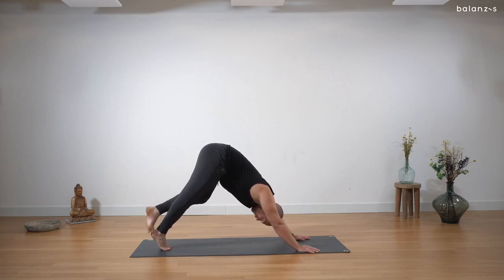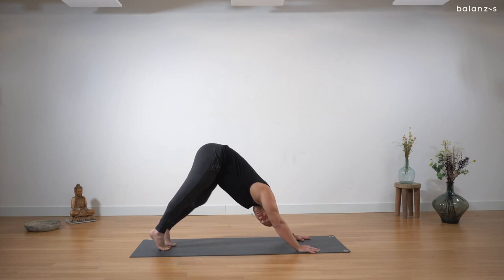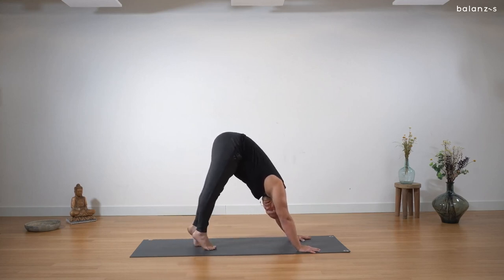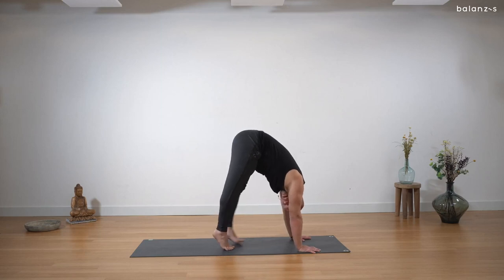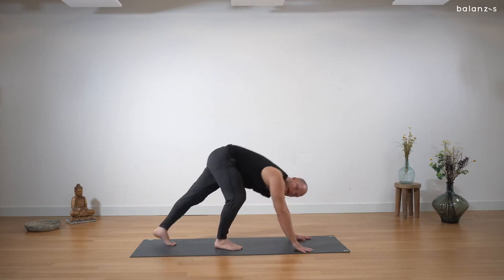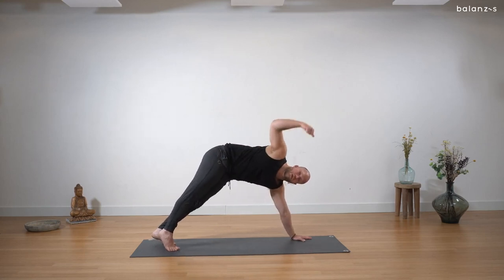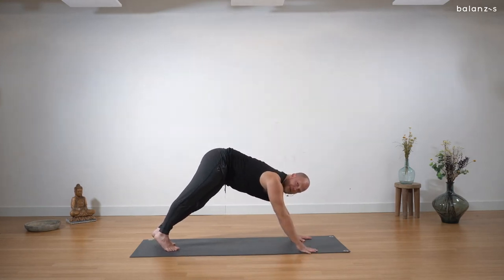Okay, now I'll give you two ways to come back to the top of the mat. So the first one is the one we did at the beginning, where we start to tiptoe forward, focusing on getting those hips up. The second one is where you use the same principle of getting the hips over your shoulders, but then you do it with a jump.